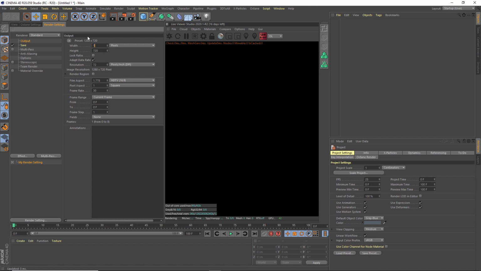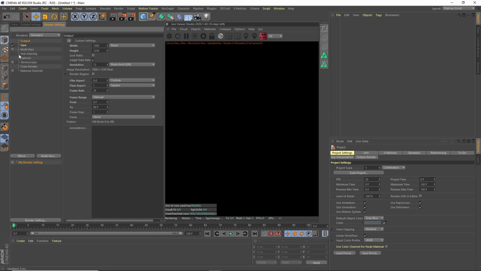My sizes for Instagram is 1000 by 1250, so I'm going to set that here. I'm going to set the frame rate here to 25, and then render, because I usually do looping animations, the first and last frame usually the same, so I only want to render frame 0 to 99.